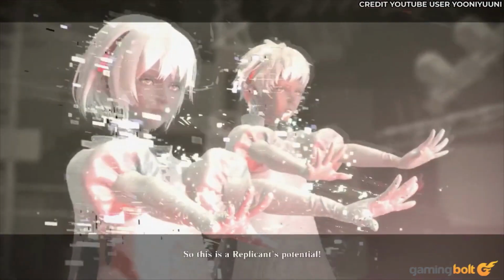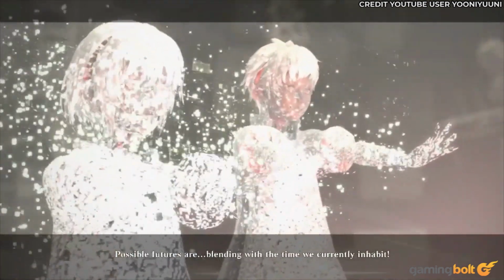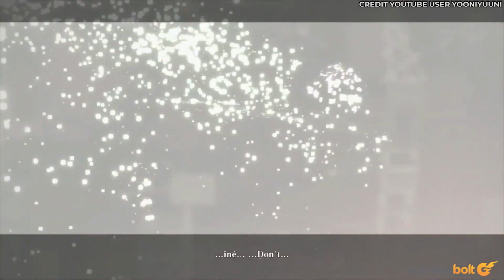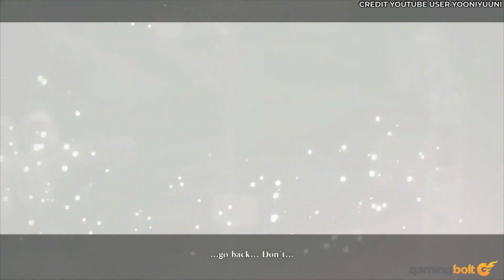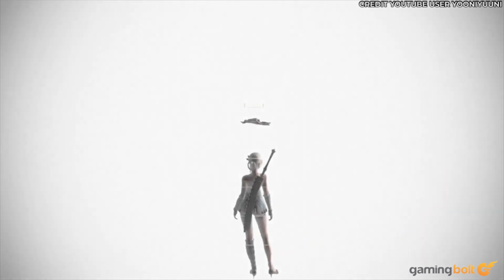The duo eventually take it down, and the administrator twins begin to dissipate, awed by the potential of a replicant. They note that possible futures are blending with the time we currently inhabit, before remarking that they hear a song. Kain then finally remembers the protagonist and all of their trials and tribulations together, while cursing him to finally return. She then comes across the protagonist's body, and the player is given the choice to recover the person they cherish most.